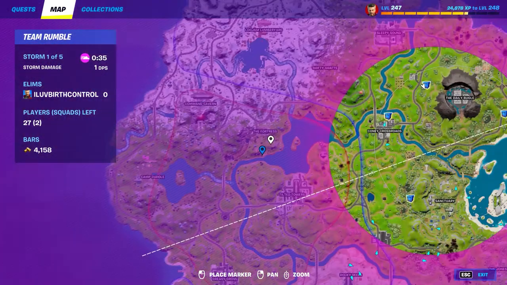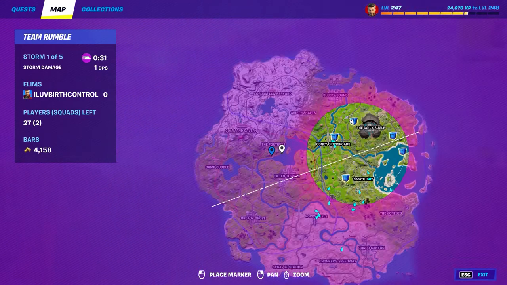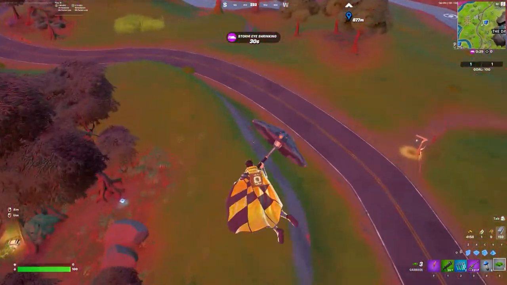So just do the same thing I did, build up all your wood, build up all your brick, and then just Heisman Trophy throw, and you should be good.